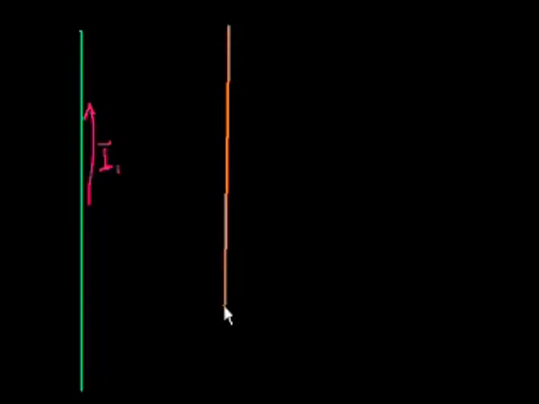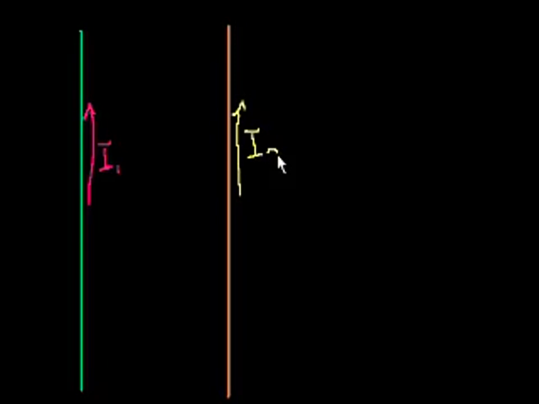That's the first current carrying wire. And let's say that the current is, it's in magenta, and we'll call this current 1. Current 1. And then I have another current carrying wire, not too far away. I will call that current I2.